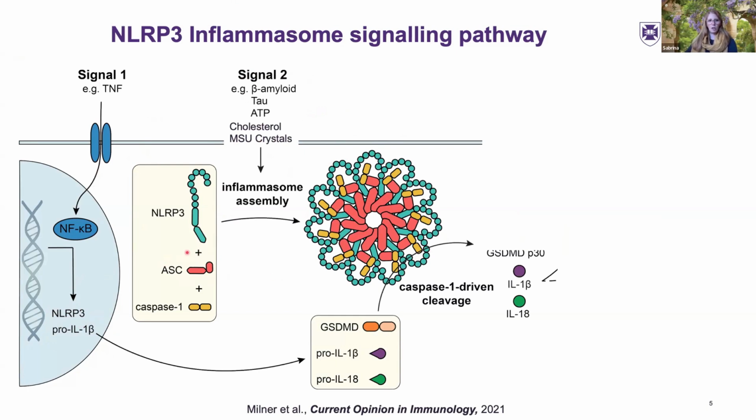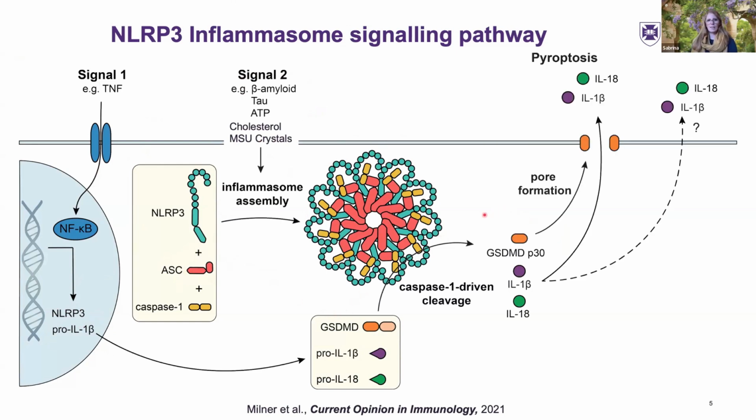So we then have the oligomerization of ASC to form this ASC speck that allows the recruitment of caspase-1 to then cleave its substrates. And as I said, gasdermin D then translocates to the plasma membrane, forming pores, activating NINJ1, leading to cell death that we call pyroptosis. The reason why we call it pyroptosis is that it's a fiery cell death because of the release of the cytokines, especially IL-1 beta, which is the most potent inducer of fever.